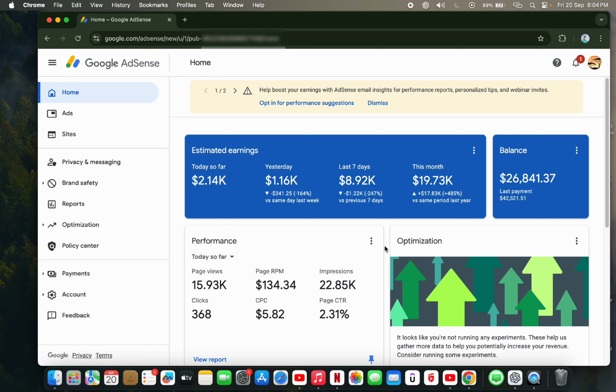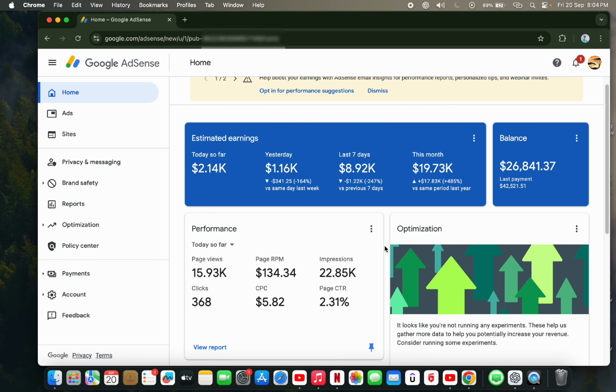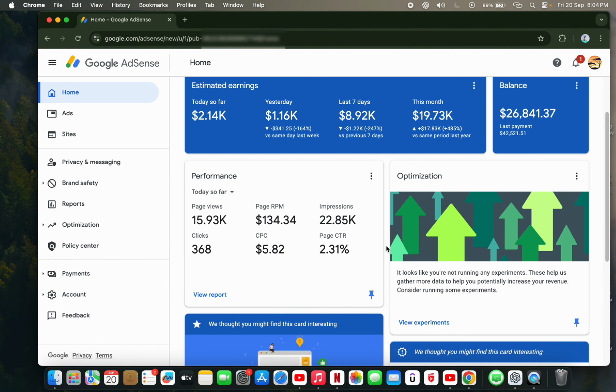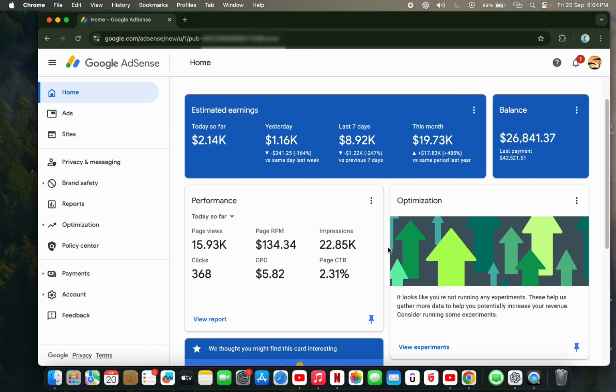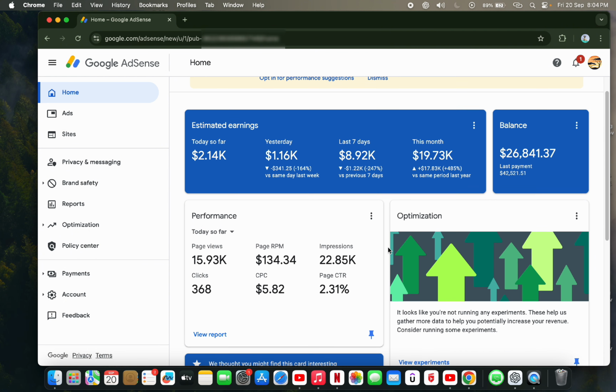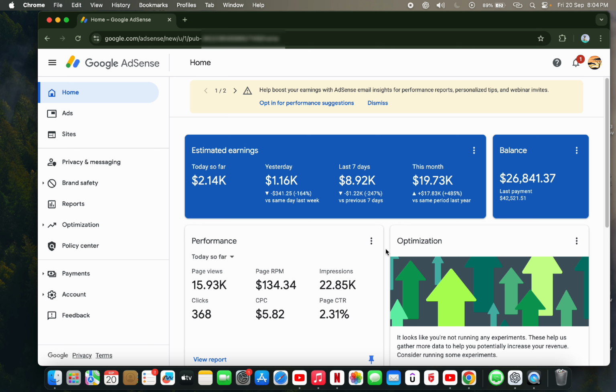Speaking of proxies, people were asking me which proxies I make use of. The proxy I use is 360 proxy, which I think they have changed their name to Cherry Proxy. I know many people are also using this proxy, and it is a good proxy. For those of you that complain your clicks are dropping, it's not from the proxy. That proxy is a very good proxy. It's the proxy I've been using throughout this year, and I haven't faced many issues with it. If your clicks are dropping, that means it's from the way you work. The method you use is not really effective. That's why your clicks are dropping.